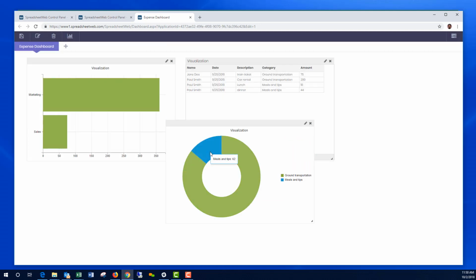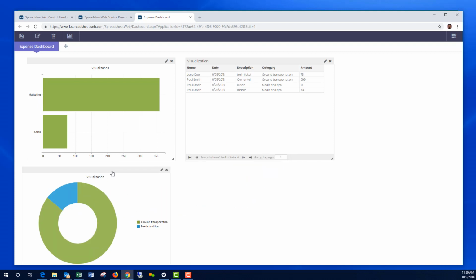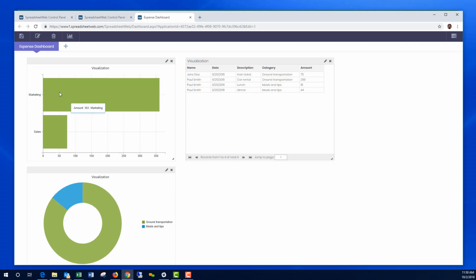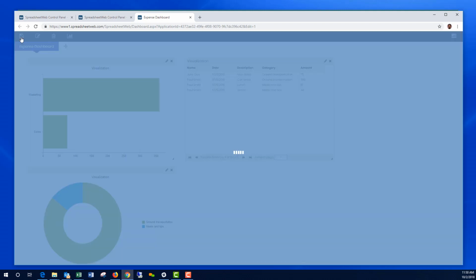Here we go. We have $62 on meals and tips and $374 on ground transportation. Let's put this right here and save the dashboard.